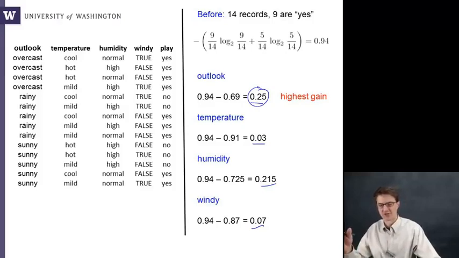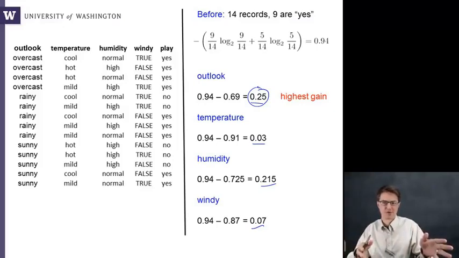We went through the calculations just to help you internalize what's going on with entropy, but it does make sense. If you can choose an attribute that tells you exactly what's going on, you want to pick that one. If you always play when it's sunny, that attribute tells you a lot of information, so you want that one at the top. You want the most discriminative choices at the top.